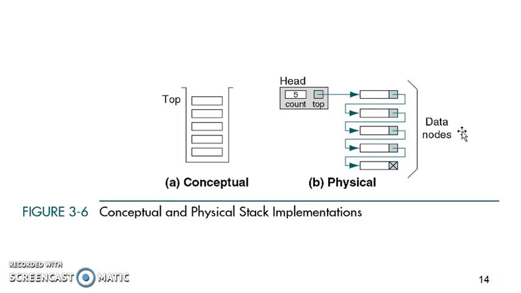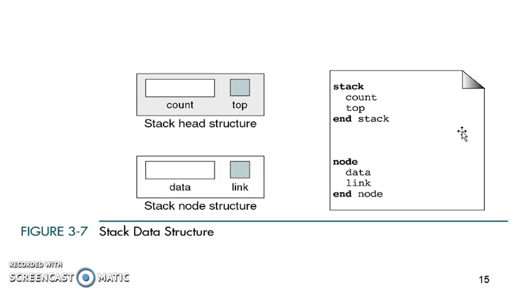And the most important thing is the header node, which is used to store the address of the first node. The header node, also known as the sentinel node or dummy node, is essential, because without the header node, the entire list will be lost. The header node contains two fields. The first is the count field and the second is the top field. The count field is used to keep the number of nodes inserted into the particular list. The top field is used to save the address of the first element.